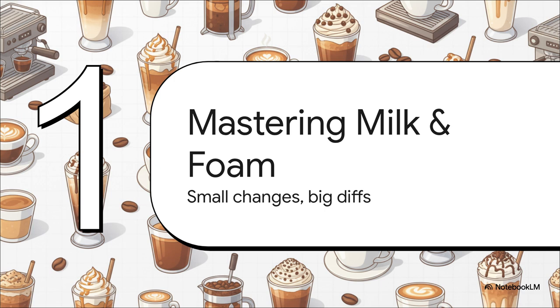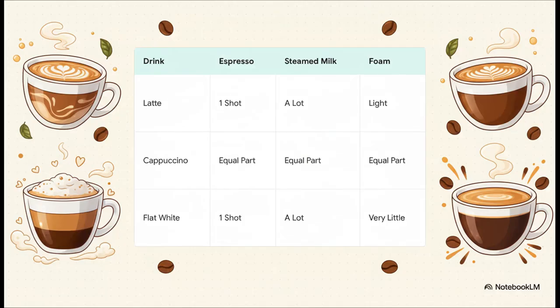All right, so after espresso, the next big players in the game are milk and foam. And how you play with these two, the ratios, the amounts, that's what creates some of the most famous drinks you'll ever see on a menu. Let's dig in. This chart is awesome. It lays it all out perfectly. So let's start with the latte. You can see right here, it's mostly steamed milk with just a little bit of foam on top. This makes it super creamy, really smooth. It's a great beginner's drink because that coffee flavor is there, but it's really mellow.